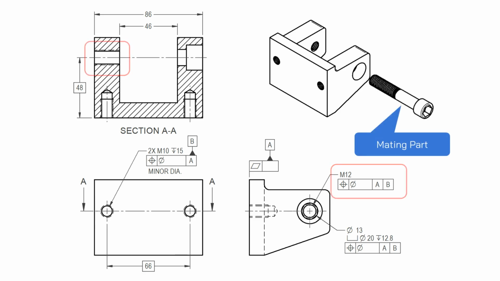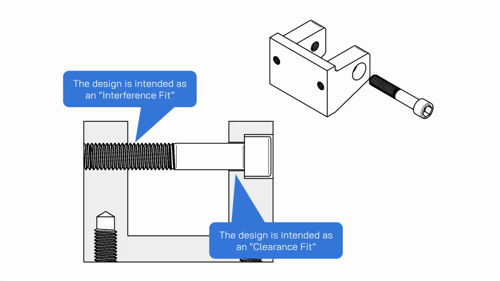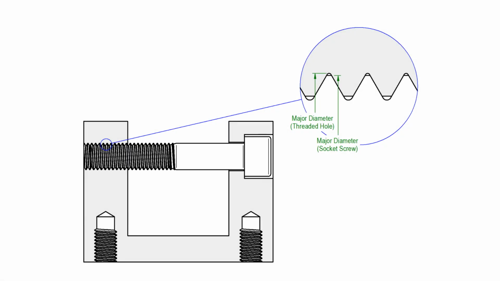So from the drawing, it looks like we're probably dealing with a bolt that goes through that hole on the left. Basically, the hex socket head cap screw is that part. In this design, the fasteners will act like an interference fit in the threaded holes to ensure a secure fit. Moreover, suitable clearances must be preserved between the fastener shaft and head and the corresponding through holes. Consider the dimensional relationship between a socket screw and a threaded hole.